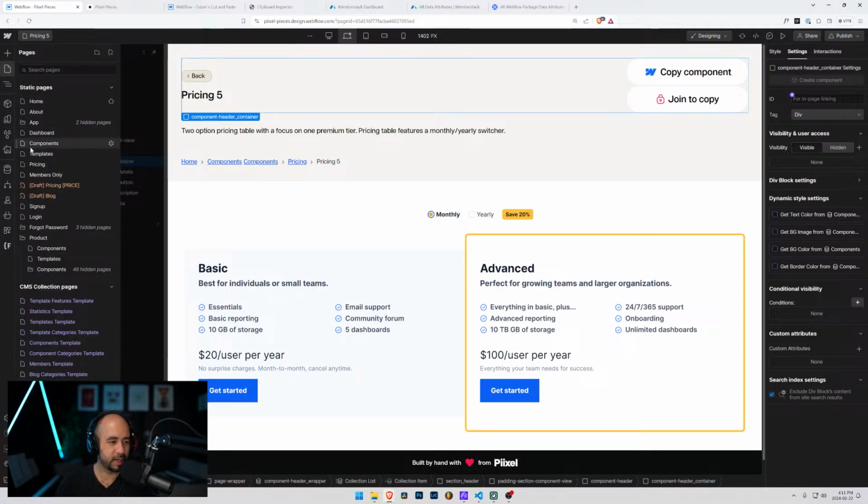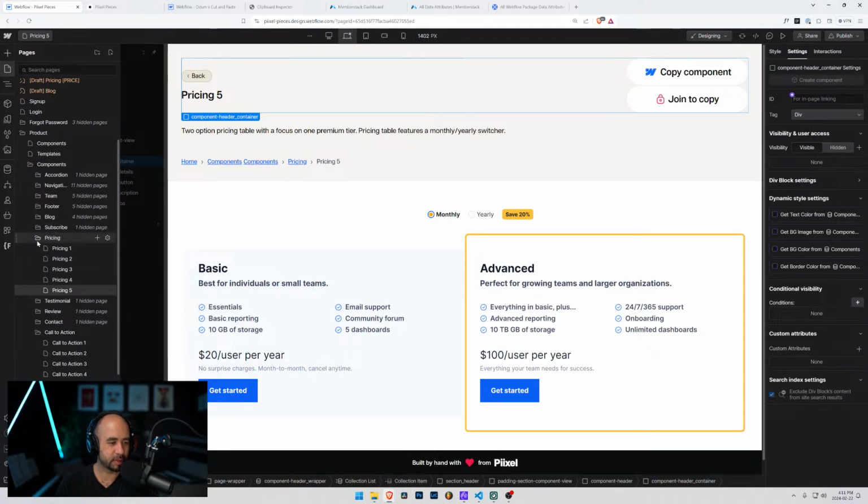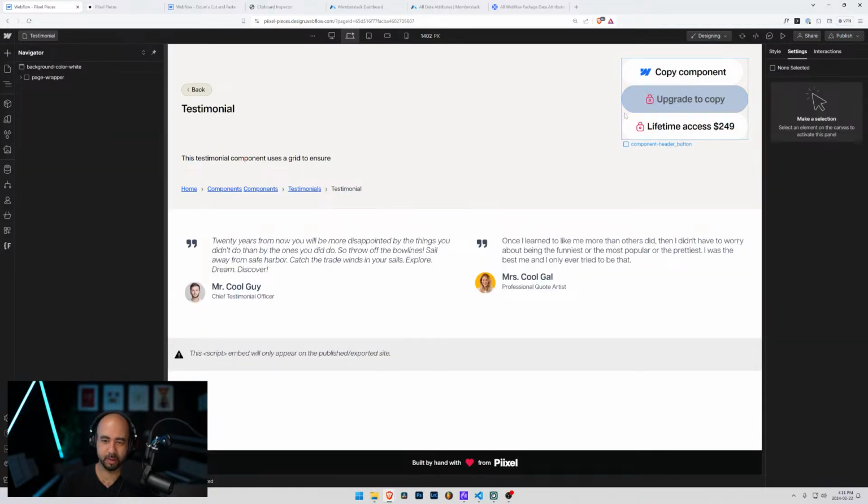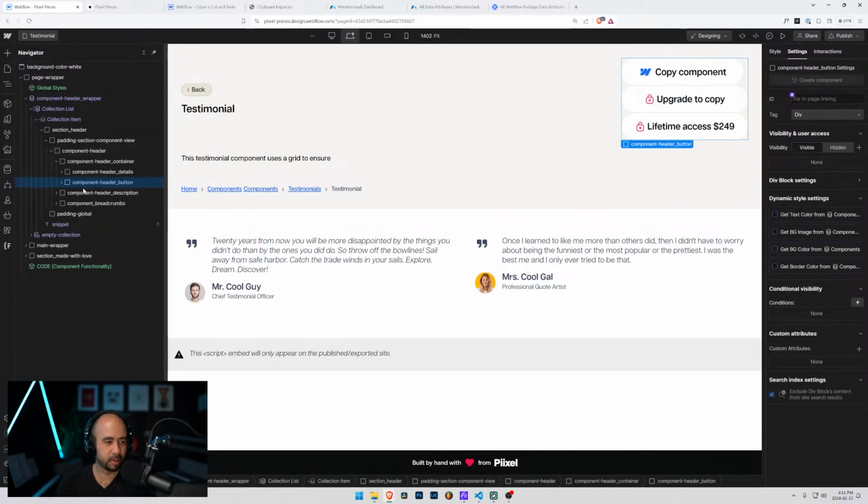If we can only get, oops, what did I do? If we can only get dynamic components, dynamic Webflow components, the things that used to be symbols, that would be amazing, because it would get rid of having to do all of this stuff. Pricing, testimonials. Did I do this one yet? No, I didn't. So delete that, paste that in.